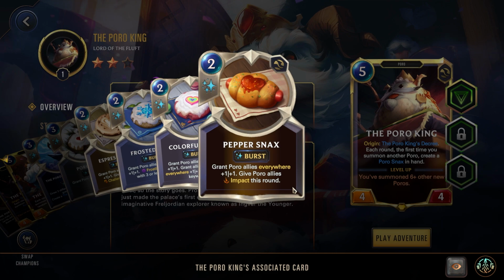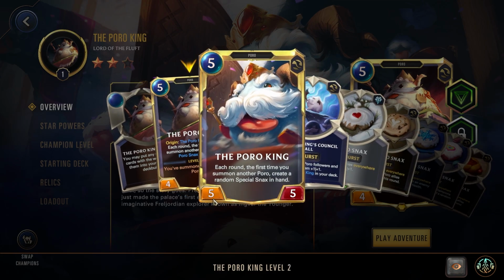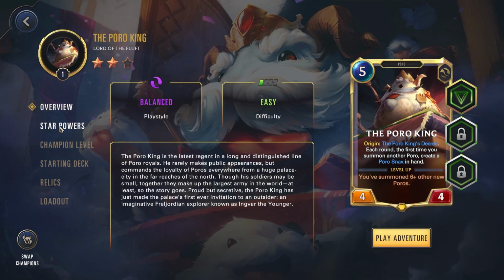And then the Pepper Snack. So give Poro allies impact this round. Normally going to have a full board of Poros or close to it, so giving them all impact is really going to help you deal a nice chunk of extra damage to the enemy nexus, if you're attacking that is. So it seems like a very strong and fun champion. Let's take a look at his star powers.